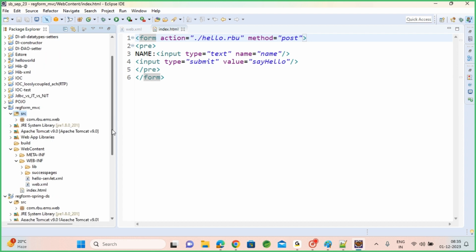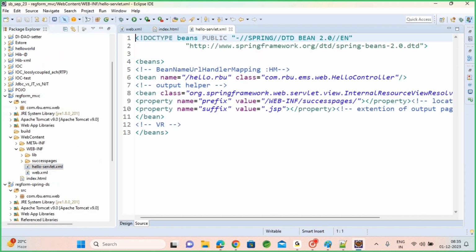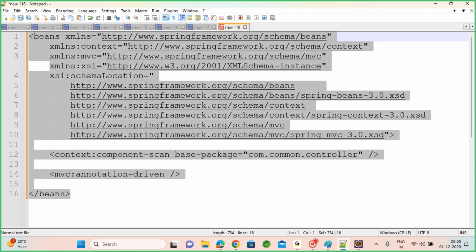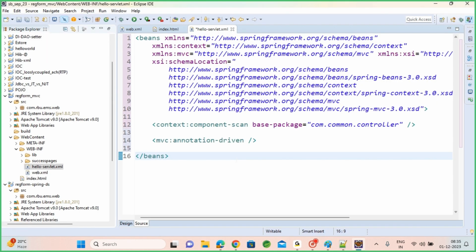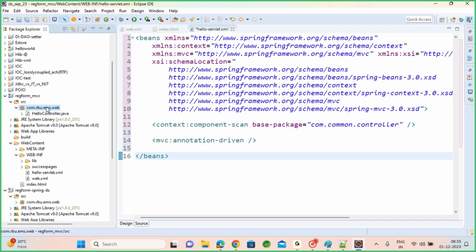Now it is in the XML approach. We are doing mappings here using XML. Now we should avoid it. We are avoiding it. Let's keep the schema here, and I'm giving my controller class path.